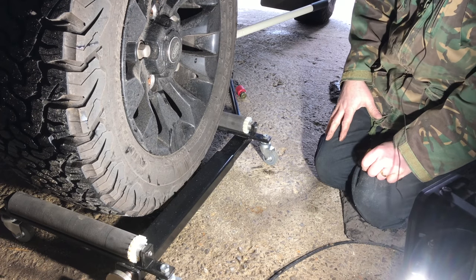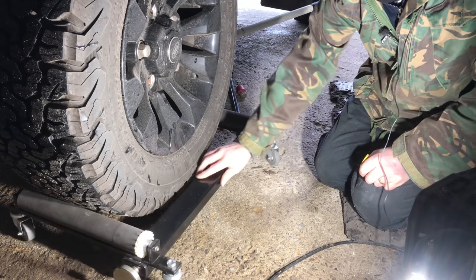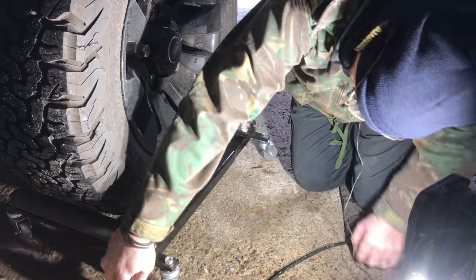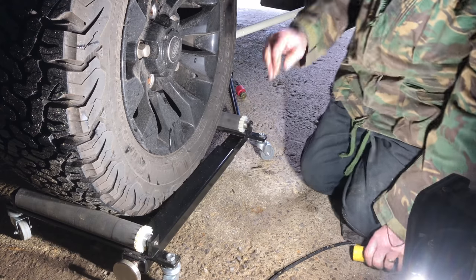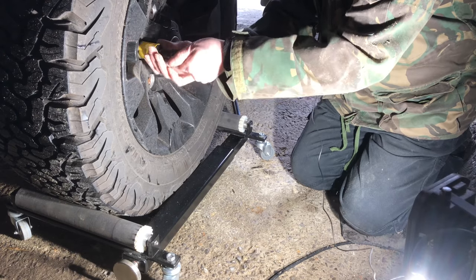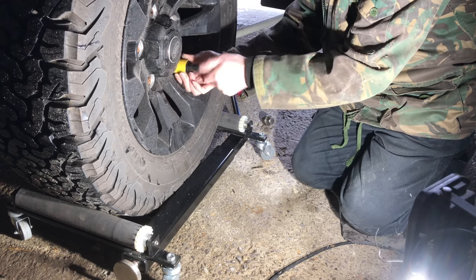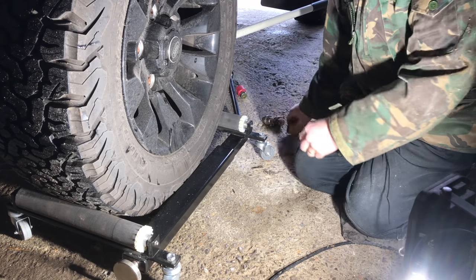The best way I've found is — before we take all five wheel nuts out — put the jig in position, which you can see I've already done correctly, then turn the adjuster to tighten it up on the wheel. I've made this jig so it'll go down to a Fiesta wheel but up to a Land Rover — this is an 18-inch tyre so it's fairly big. Let's whip those nuts out — that's number four, five. Obviously I've got the Land Rover jacked up and it's nice and safe.